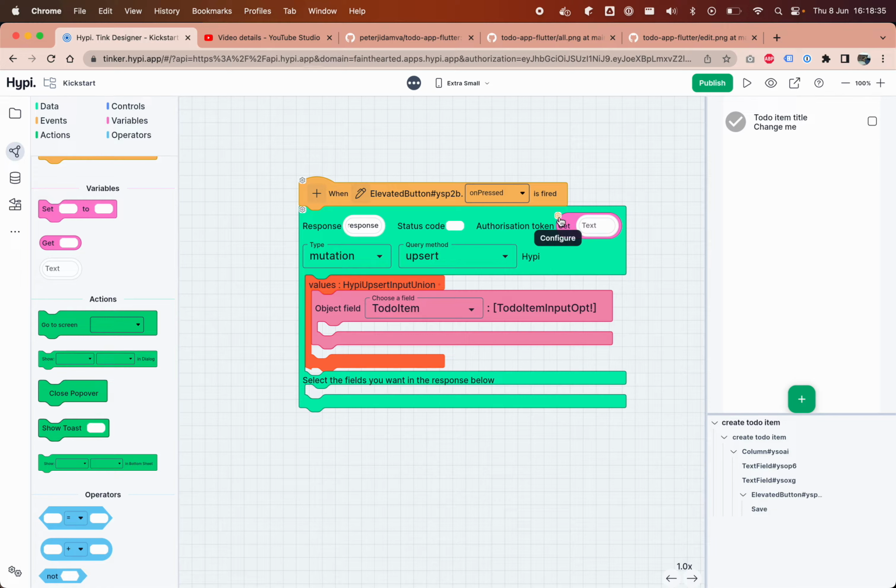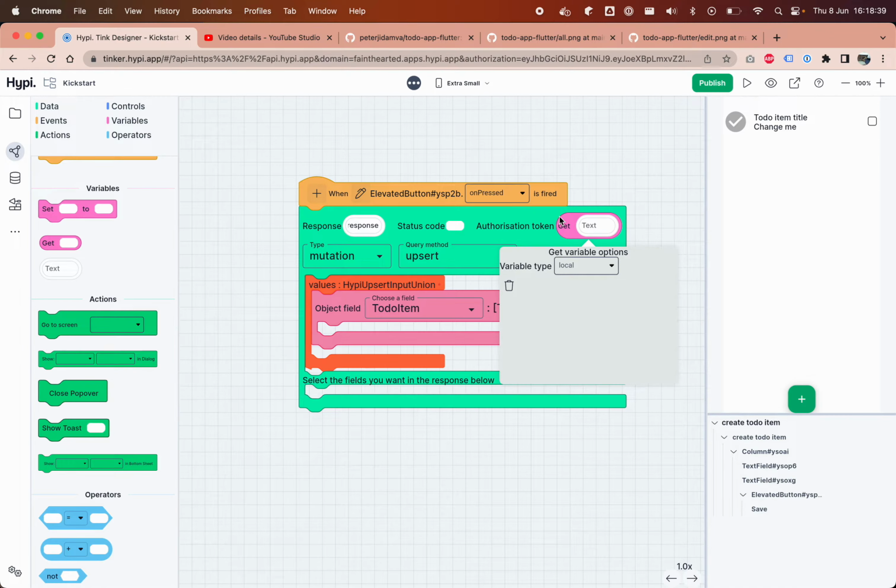What I mean by that is you have the ability to fetch data from variables. And if you're not familiar, a variable is basically an area that allows you to store information that you can retrieve and use later on.